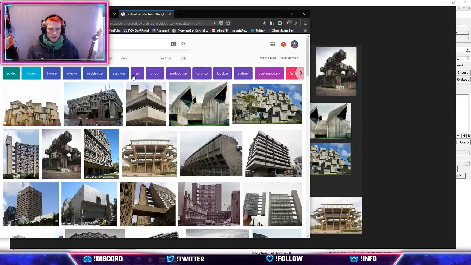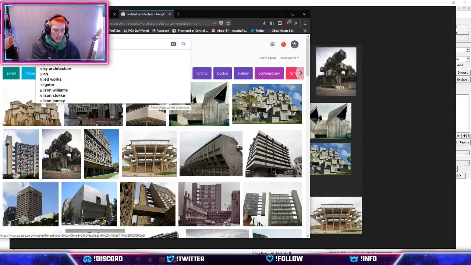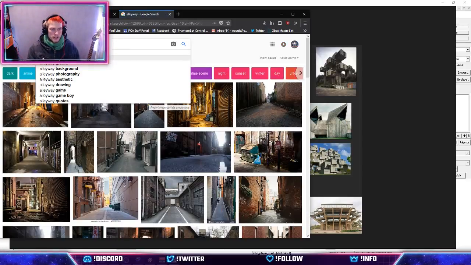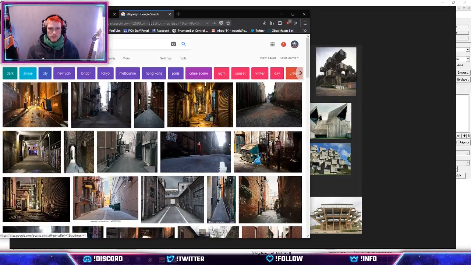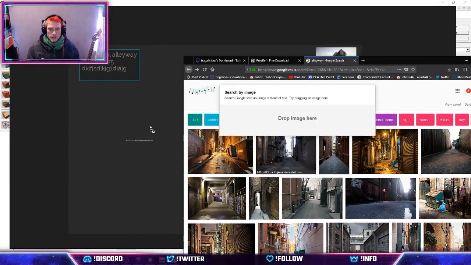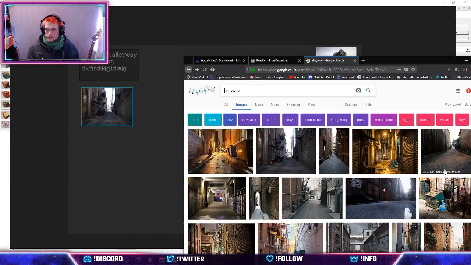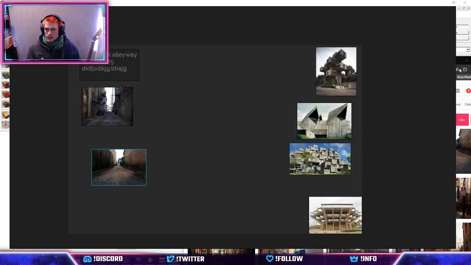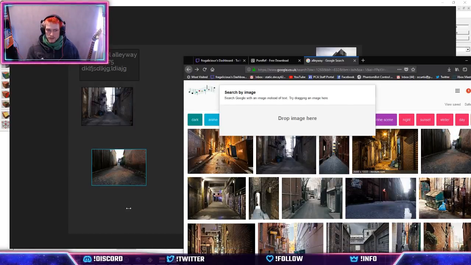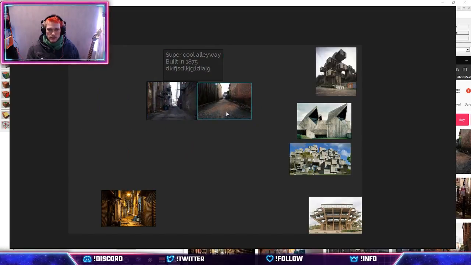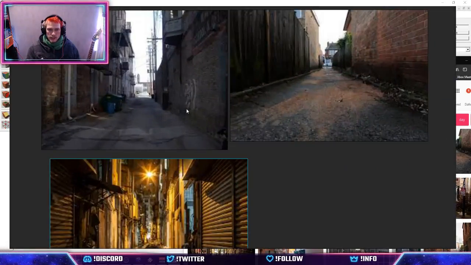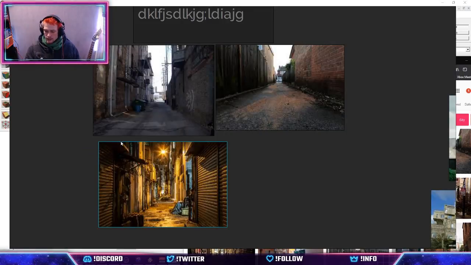And I'm gonna go back to Google and search alleyway, alleyway architecture, right, there we go. Actually, no, I kind of like the images I was seeing before, so then we can get this, and start getting some more reference material in. So we'll be like, right, I'm gonna have that, and that there. See, lovely.